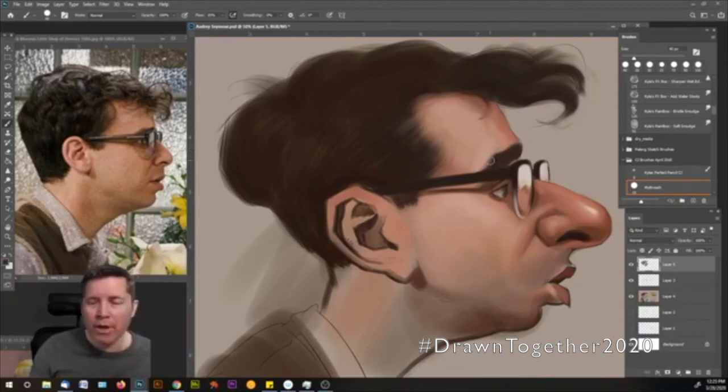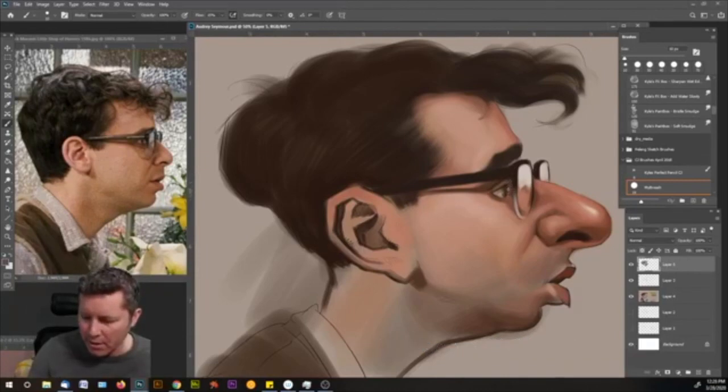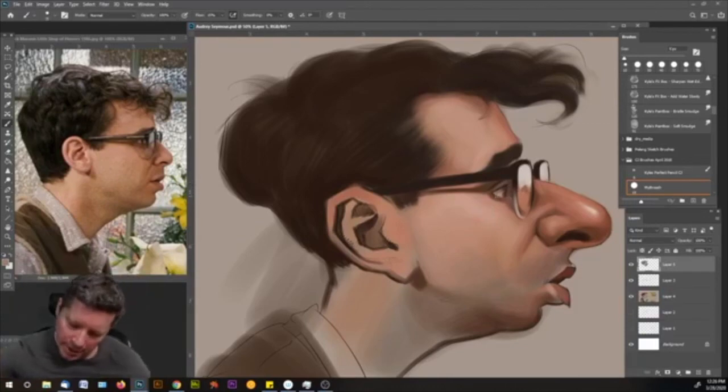Ideally, I could do a head and shoulders caricature portrait in about 3 or 4 hours. But that rarely ever happens. I would say it's probably more like 5 or 6, depending on the subject. And the more stuff they want in the picture, the more complicated it is and the longer it takes. I usually stretch out my commissions over a couple of days, though. I'll work 2 or 3 hours one day, then put it down, and come back to it a couple of days later if I have the time. The more time you allow yourself to sit with a project, the better you'll be able to be critical of it, come back to it fresh the next day, and see what you might want to change about it. So I hope that answers your question.